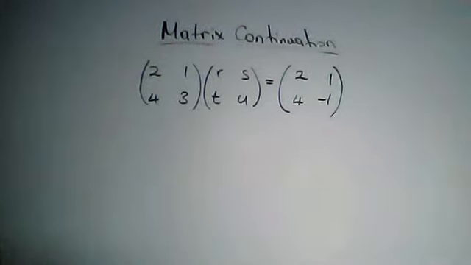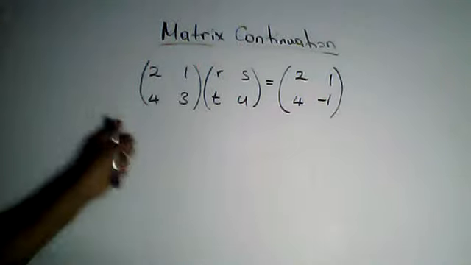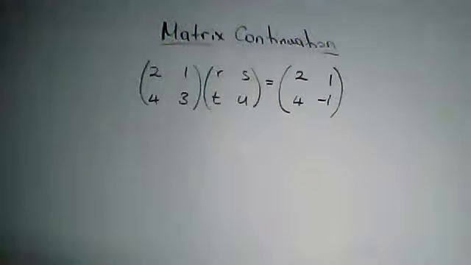Everyone is seeing the equation? All right. So they say use a matrix method. Can I hear from students what you would actually do? What would you do if you see a question like this, and they say use a matrix method to solve for R, S, T, U? What would you do?